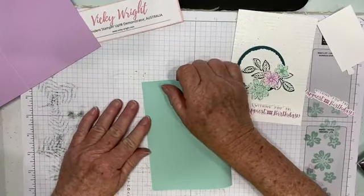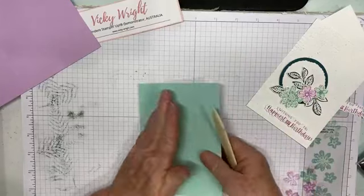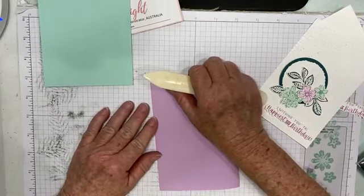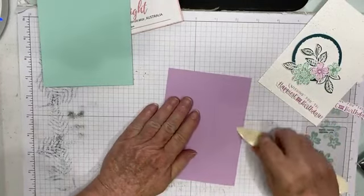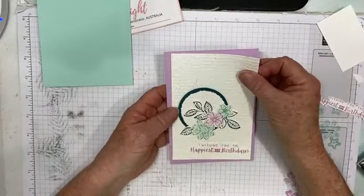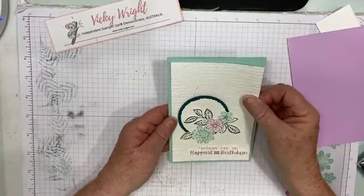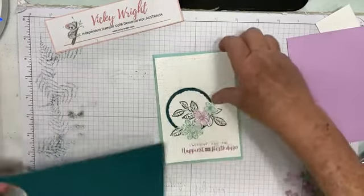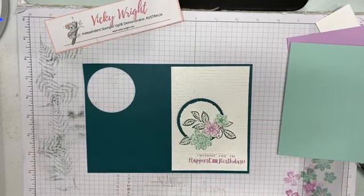Then, we're going to bring in our base card of Pool Party. Pretty colours together, these. This was Robbie's colour combo. So that's it on purple or fresh Freesia, but I think we might go, actually, I like that. So let's go and get a piece of that. What is it? Pretty Peacock. I'm just going to cut a piece.